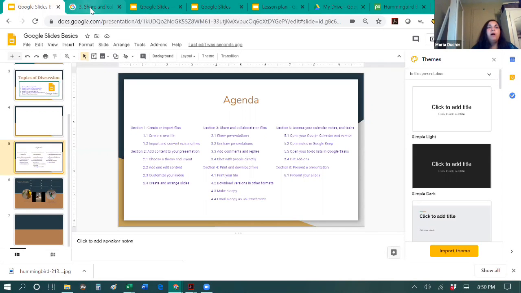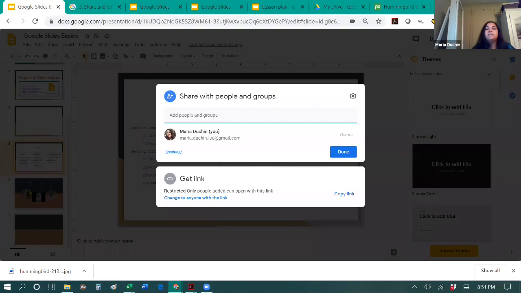So when we want to share and collaborate, simply what we're going to do is go up here. You'll see a little yellow box. It will say share. Right now, it's saying that it's private, only to me. Now, if I wanted to share this with somebody else, I just click on that box and it's going to populate this. So now anybody that I want to send it to, I can either type in their email address.